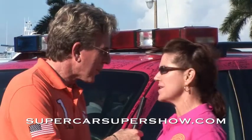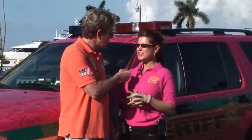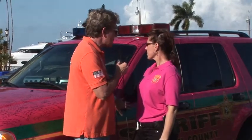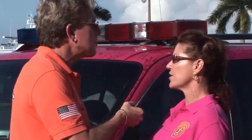Yes, we do. We have a strong commitment to fight cancer in the community, and this is one of our commitments. This is actually our second vehicle. We made a patrol vehicle, which we launched in October of last year, and it's completely signed. Wow. So the sheriff graciously allowed us to make a second vehicle, and here it is. Now that you said signed, the people who signed this are cancer survivors, is that correct? They're cancer survivors, and people have also signed in memory of their loved ones.